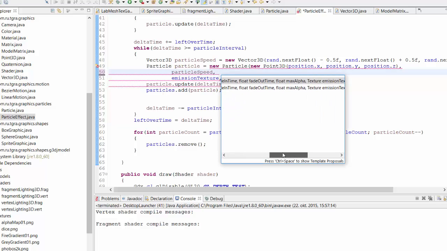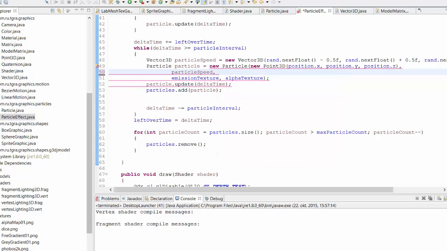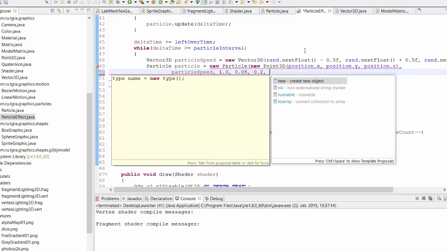What's next? Okay, we have time to live, fade in time, fade out time, max alpha. So how long do we want them to live? They're living 1 second now, right? Let's say we fade in 0.2. No, we'll have a quicker fade in. 0.05. Let's see how that works. Fade out time, let's have that 0.2 seconds. And what was the last thing?